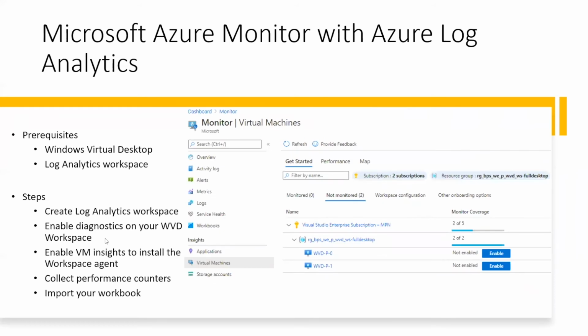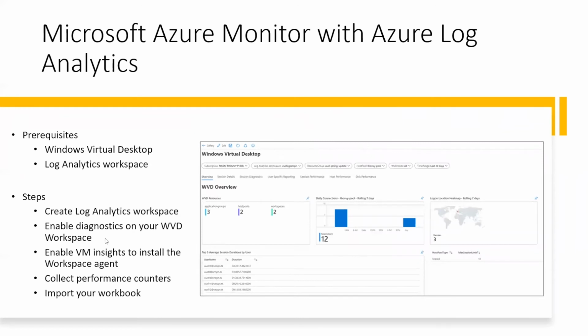And the final step is enabling the VM insights on your session host in your host pool. Right after that, you can just import the ready to use workbooks from Microsoft. And you will see a dashboard like this, where you can collect all the different performance counters from within your WVD environment.